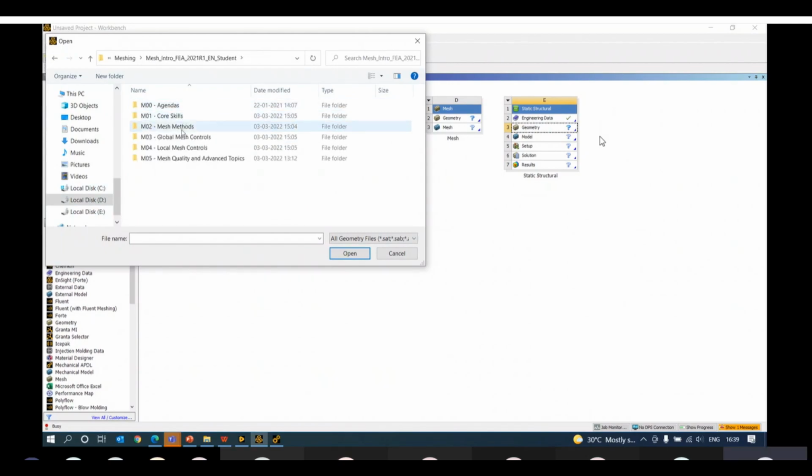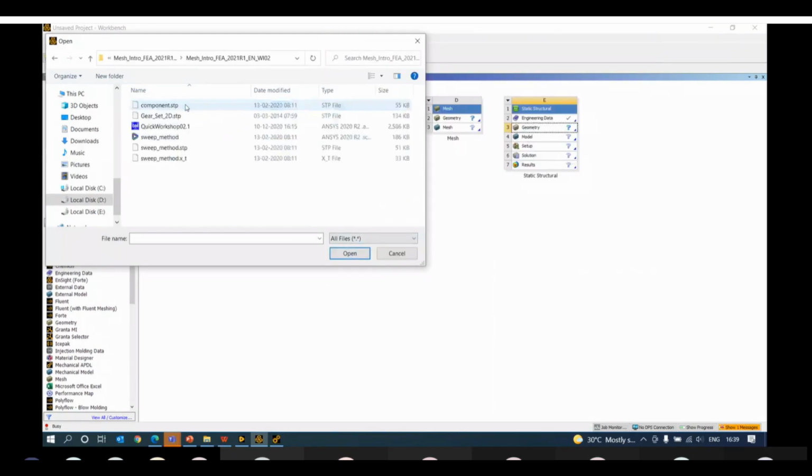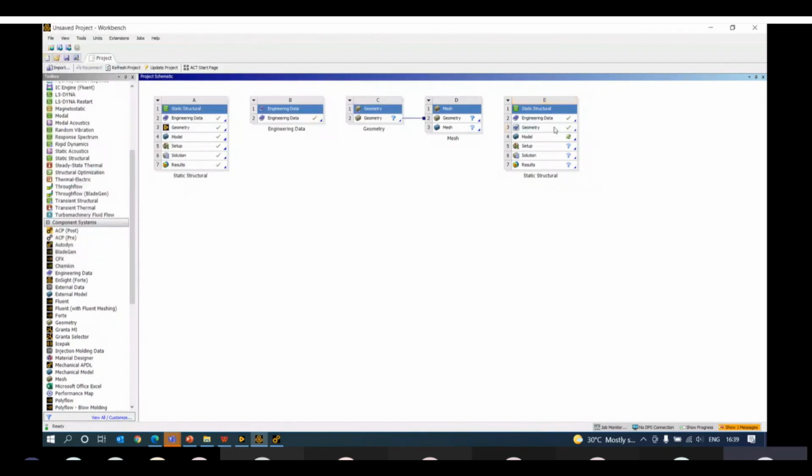Okay, so same method that we have used so far. We are going to open a STEP file, STP file from here, and just open.